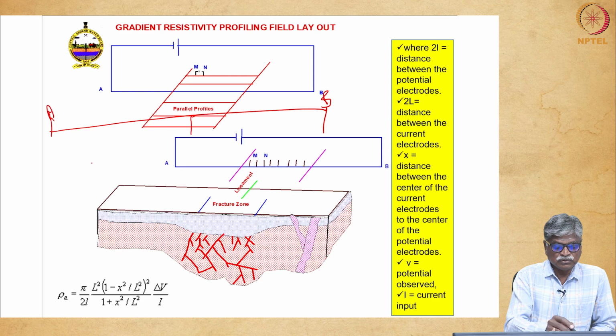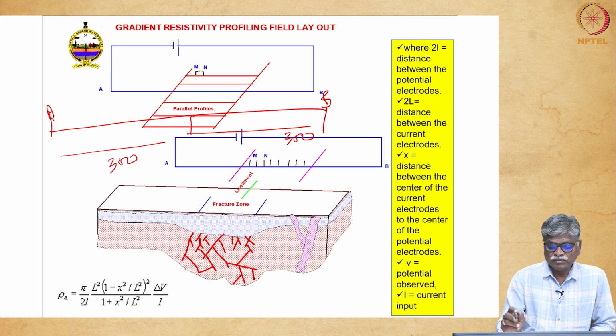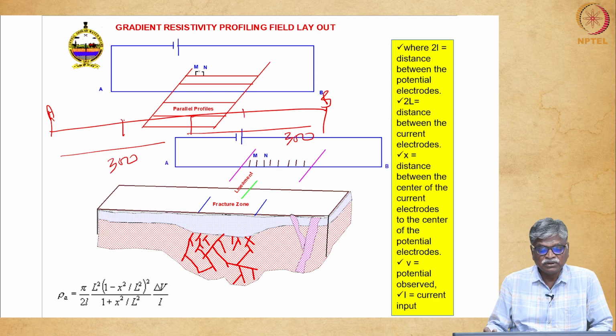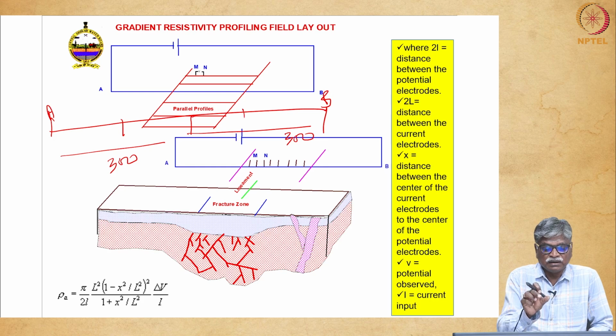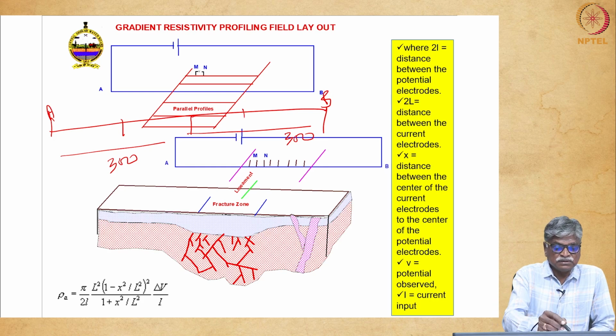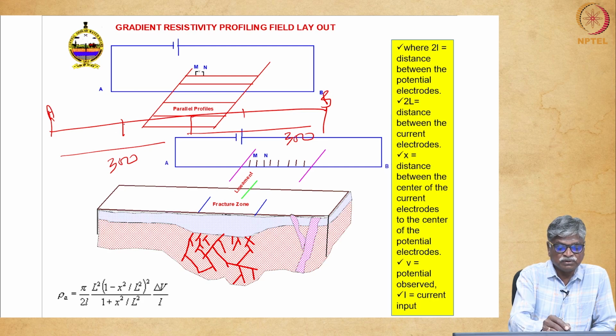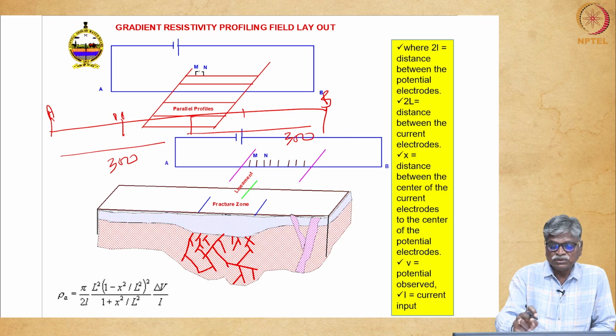From the middle, suppose this is 300 meters. This is the middle one third of the area, and we have to scan this one third of the area. There is a center to 100 meters. You have to fix P1, P2, and from there, every 5 meters, we have to shift to this side and that side.